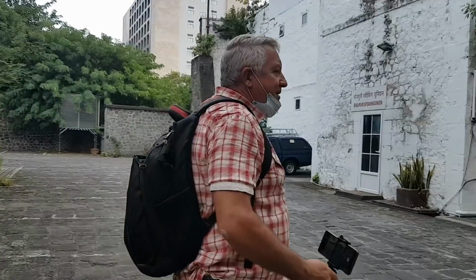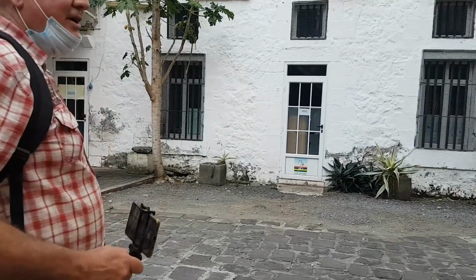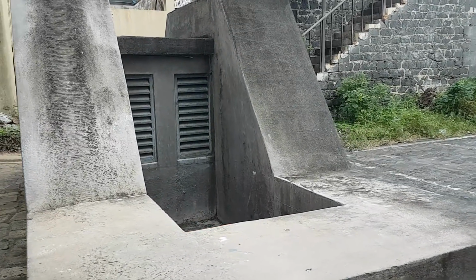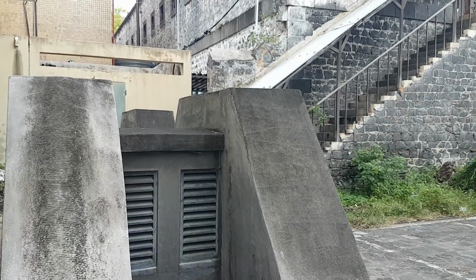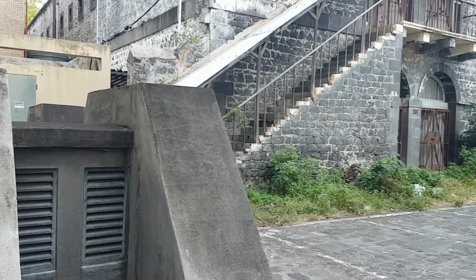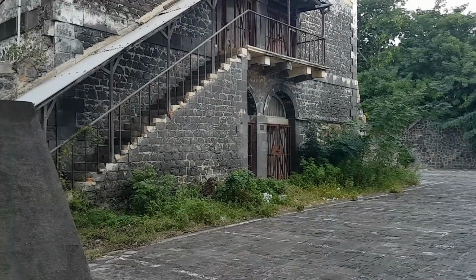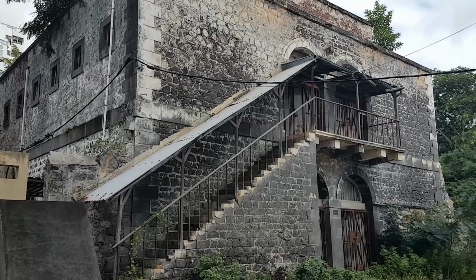Ooh, it's a little bit... Yeah, I think we might have been here too long now. I think so. Spirits are coming. I'm not sure what this is. It's a bit confusing. I think it's just a drain. It's not a drain, is it? No. It's a vent, probably an air vent from underneath. Oh, they're building a garage. A parking garage was being built under the site. Oh, okay, so that's just an air vent. That's why it's in a bit of danger, because they dug underneath this historical site.